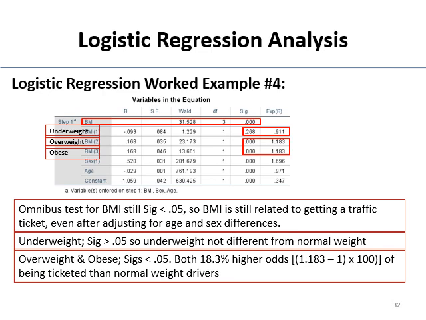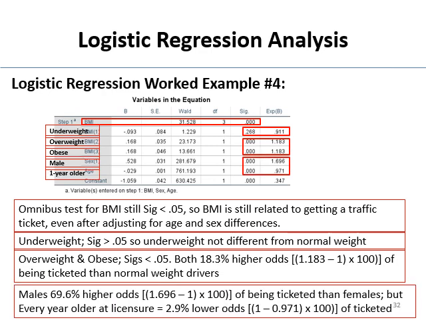Okay. How about obese and overweight? Both SIG, both 1.183, just kind of by chance worked out that way. So do the little formula, 1.183 minus 1 times 100. Both overweight and obese drivers have 18.3% higher odds of being ticketed compared to normal weight drivers, even after adjusting for differences in age and sex. Really weird. Don't know why.